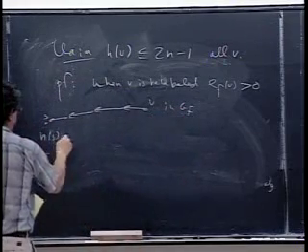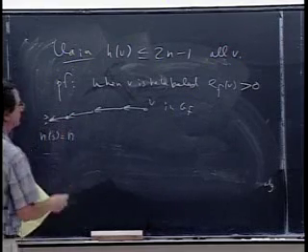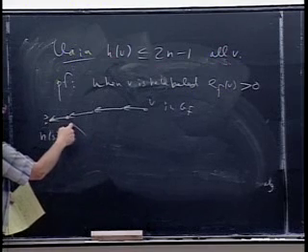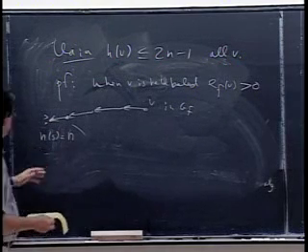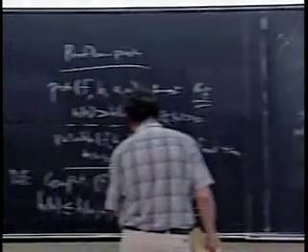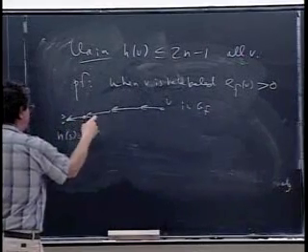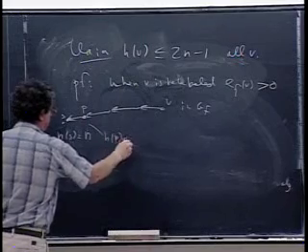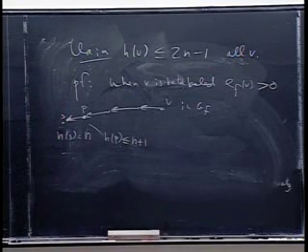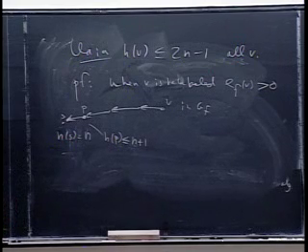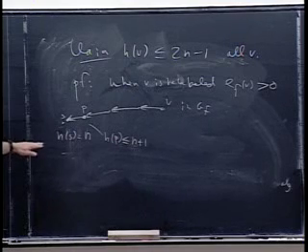What's H of S? It's N. So what do we know about the H label of this node? I have to remind myself of this condition and apply it correctly. This is from V to W: H of V is less than or equal to H of W plus 1. So from this node to there, let's call it P, H of P is less than or equal to this one plus 1. Question: I know H of S started as N, but how do I know I haven't relabeled it in the meantime? The algorithm never relabels the source. The question was, how do we know that H of S is equal to N? It starts there.